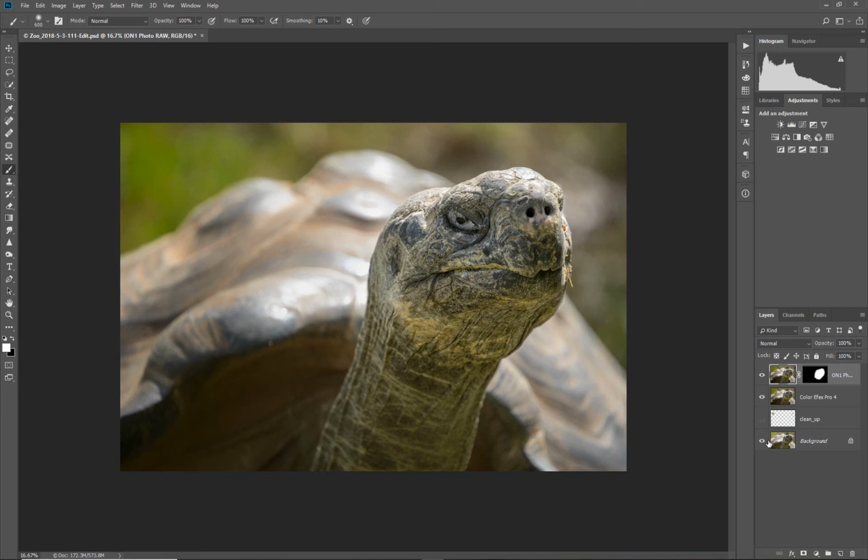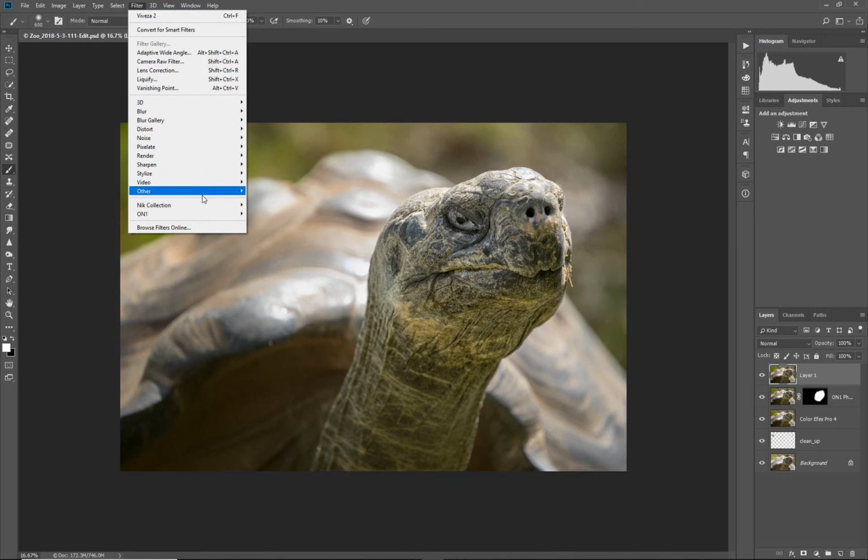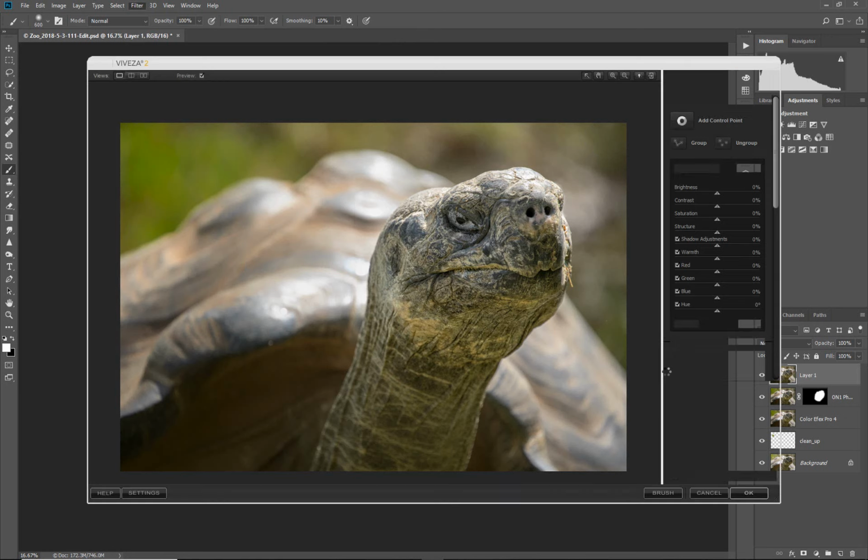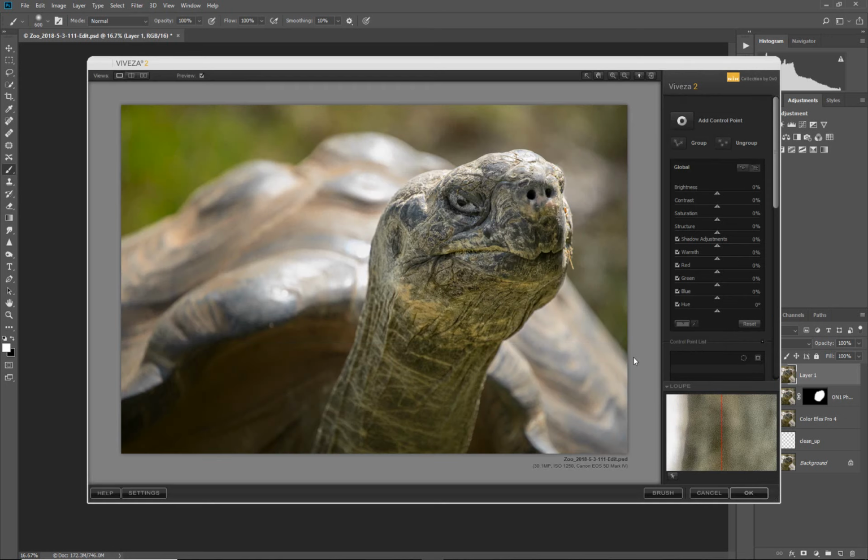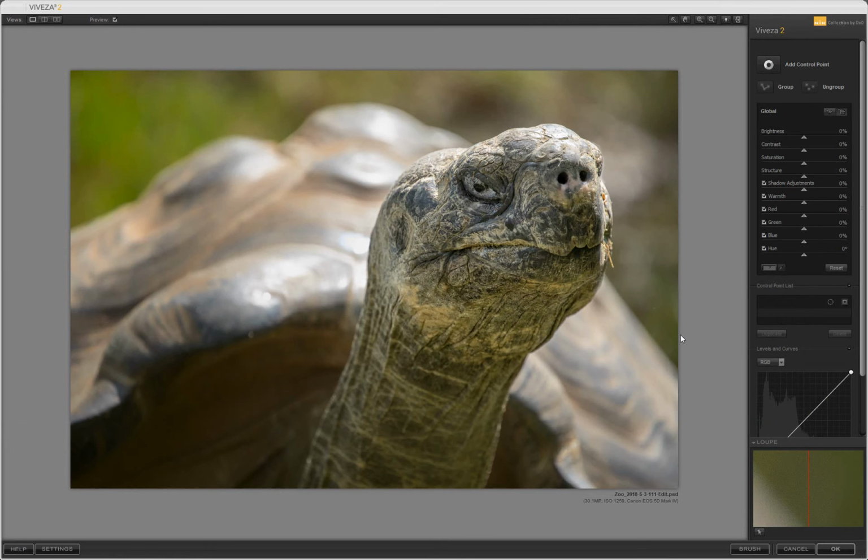So we can turn off these, and we can use our Shift Alt or a Shift Control Alt or Shift Command Option on the Mac and E, and create a new intermediate layer that baked in all of these effects. Now we can go over to Nik and grab Viveza. We can hit F to get full screen.